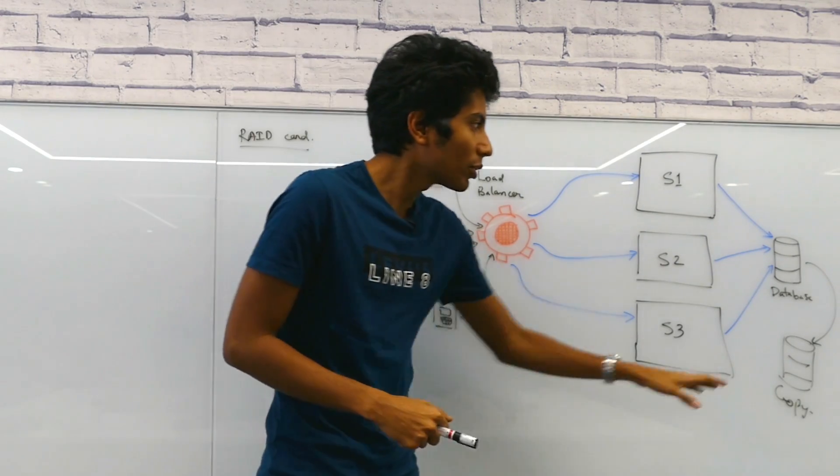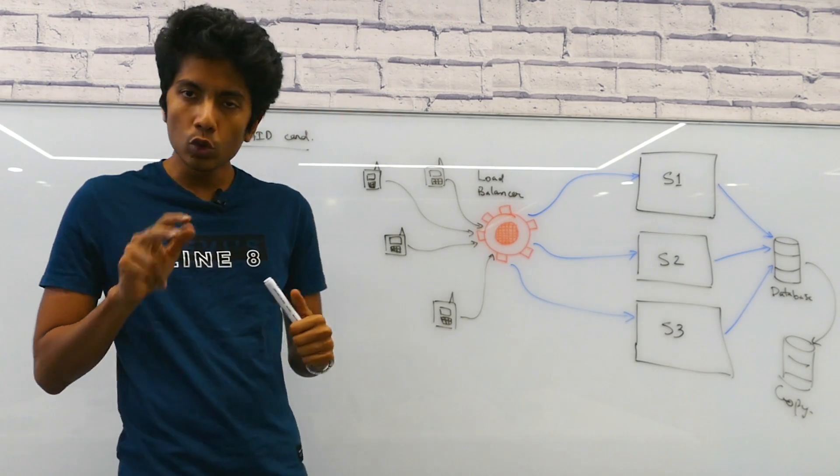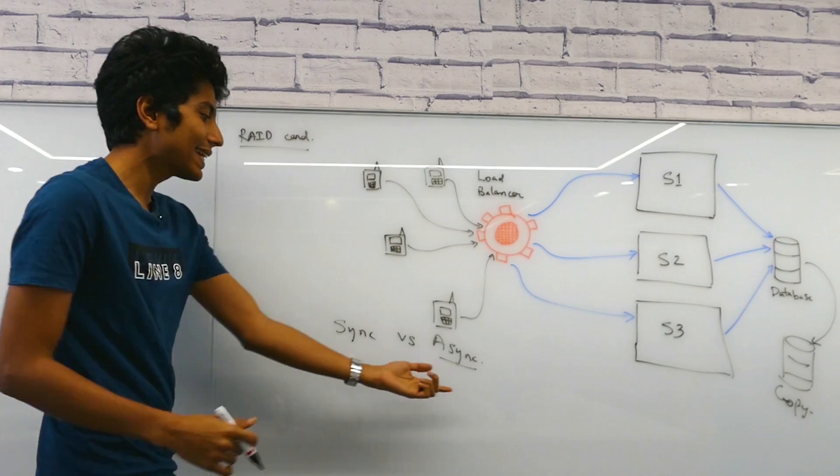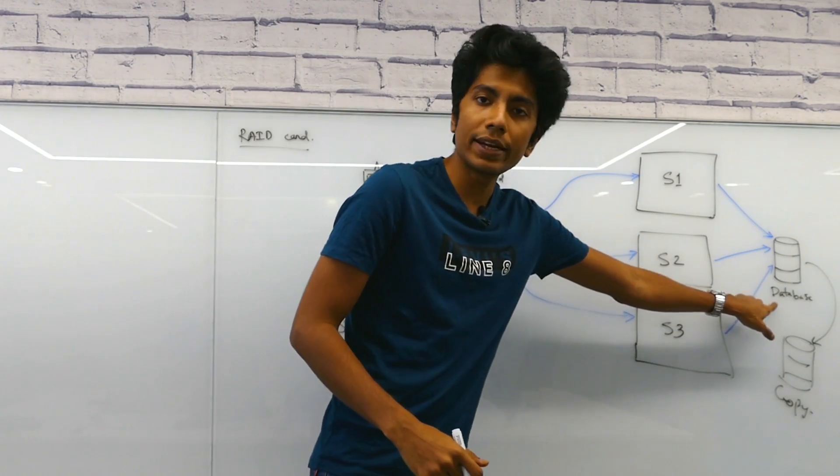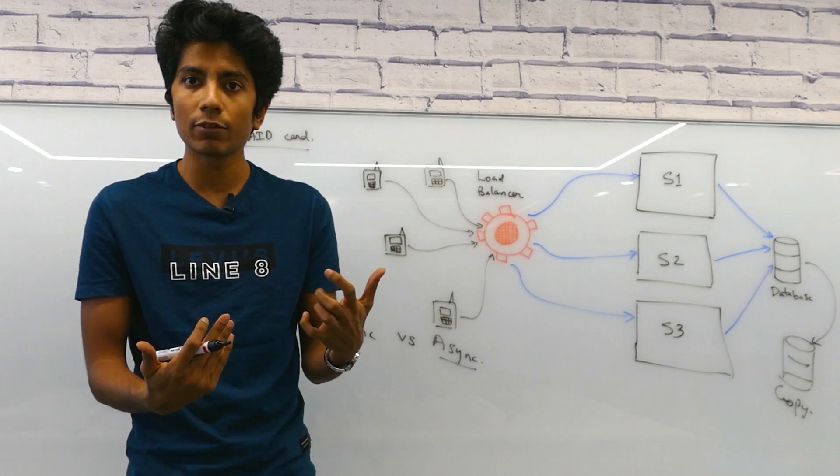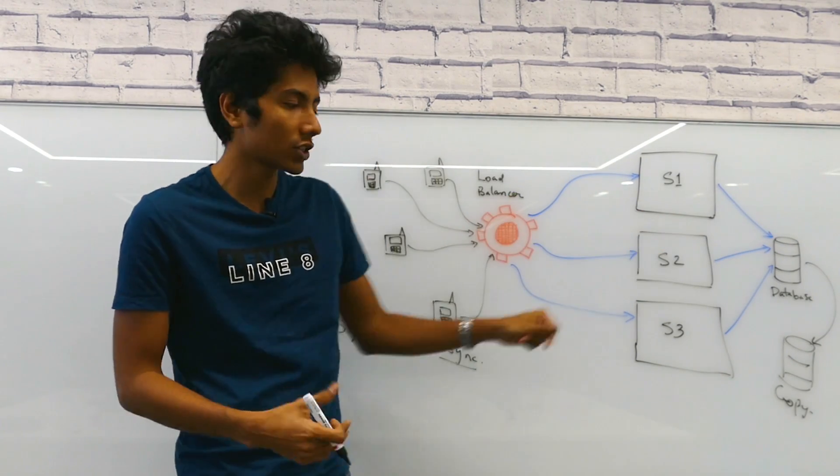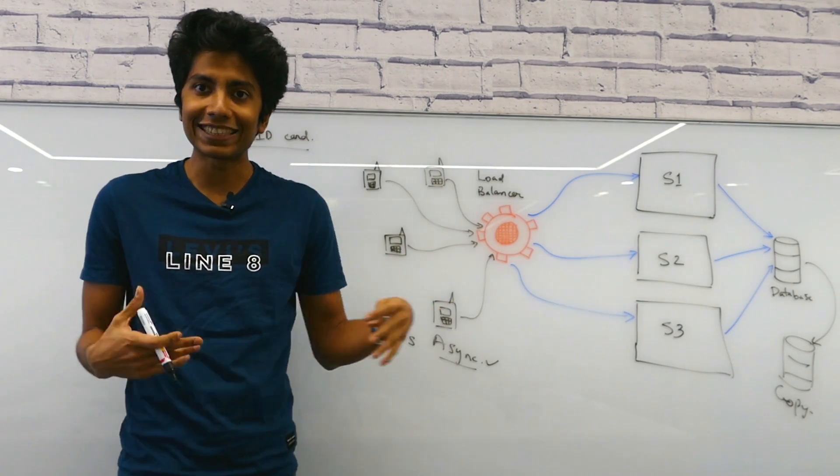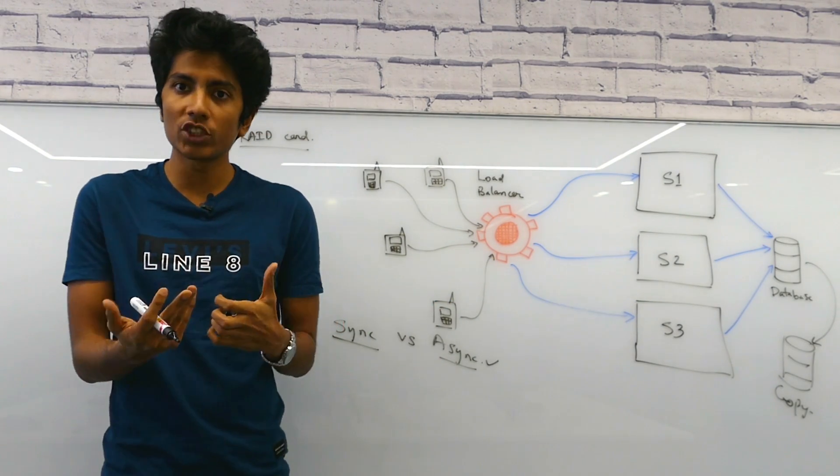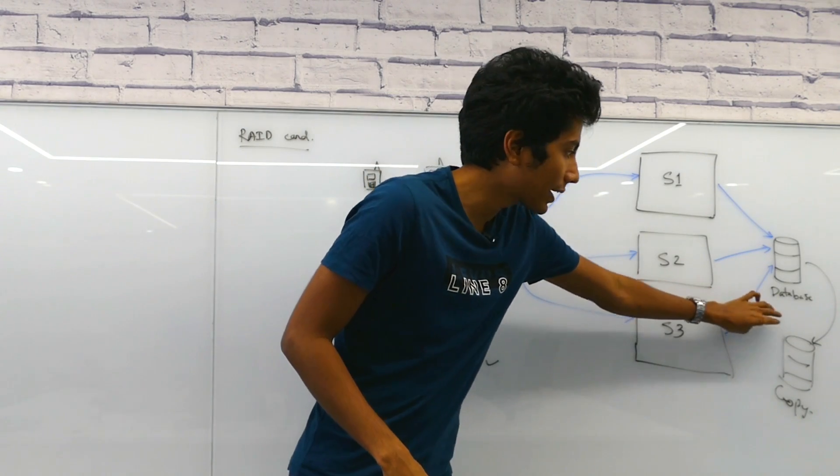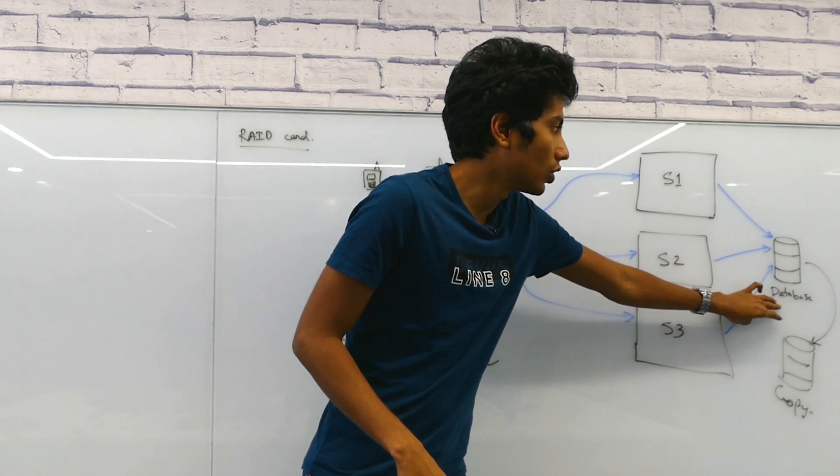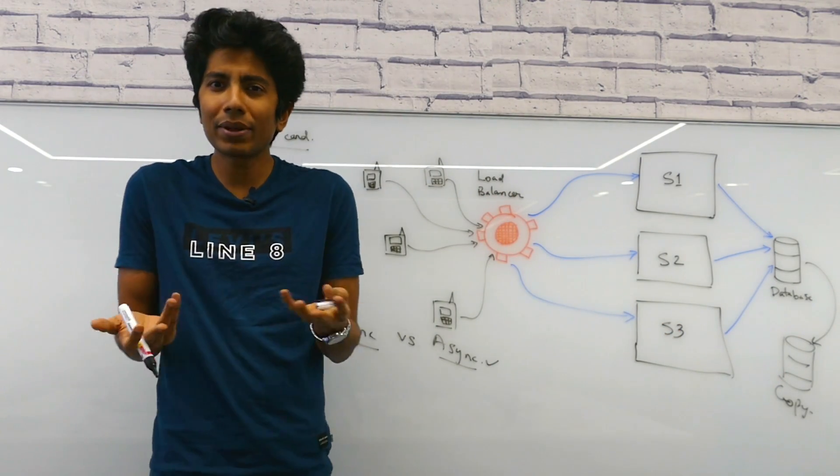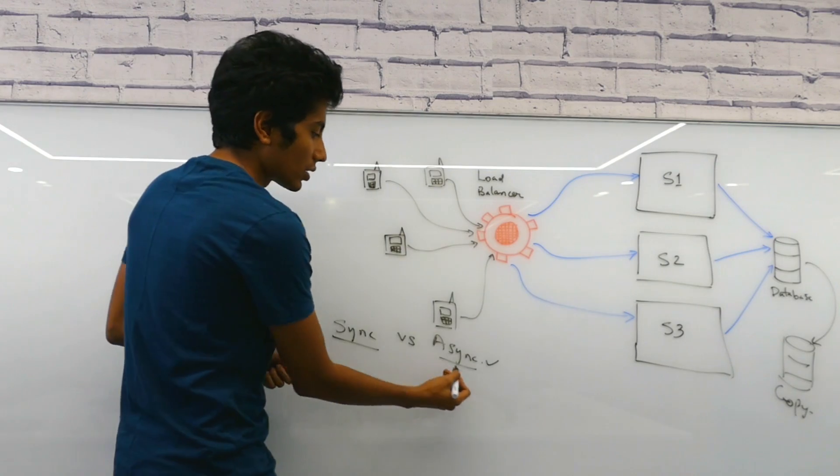Now that you have this copy, how are you going to pull data from this original database? There's two ways mainly synchronously or asynchronously. If it is asynchronously the good thing is there's not too much load on the database over here. There's not somebody continuously asking for an update every time there is an update on the original database. One disadvantage of that is it's going to be out of sync. So if there is a transaction in the original database it may not reflect in this one before it crashes. So in that case you're going to have some sort of inconsistent data. But maybe that's okay.